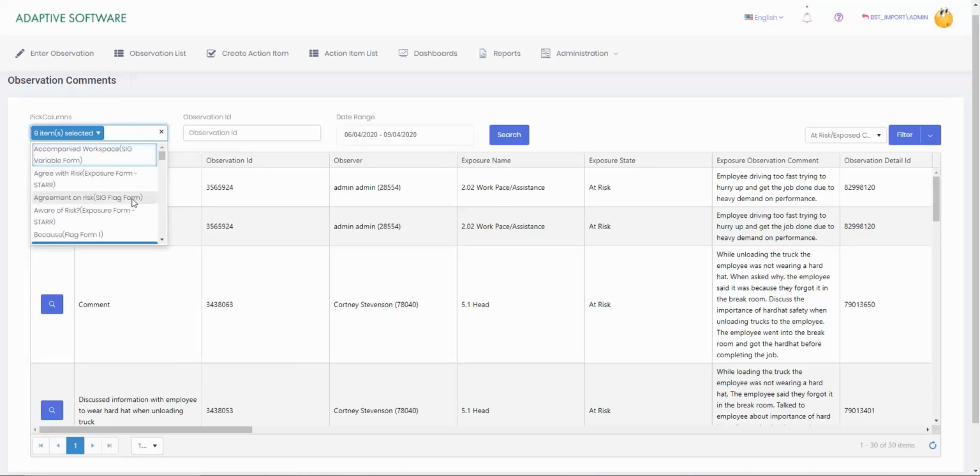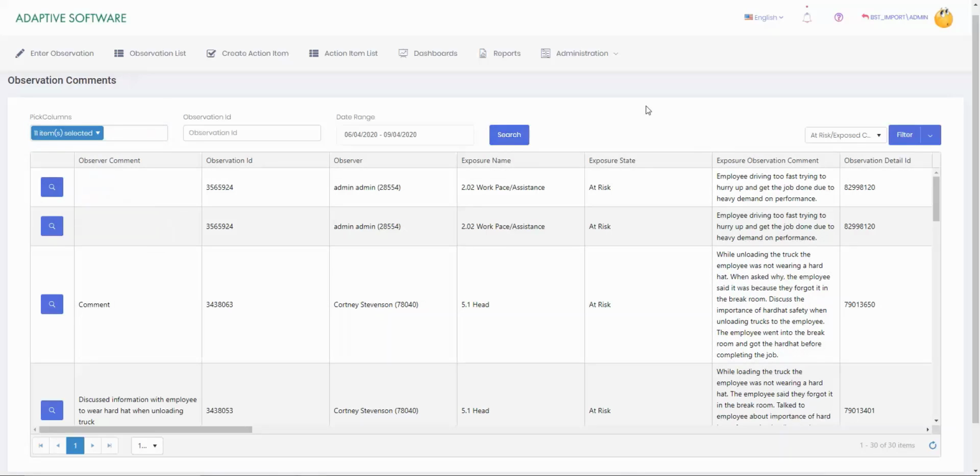And now anything with our forms, anything with variables, like agree with risk, agreement on risk, aware of risk type of thing. If you want to see the yes, no's, the selections for those, like climate condition, you can select those and then filter your report by those as well. So you can add that in as a column and then filter and see, okay, I only want it for rainy days. I want to see really when it's bad at our location. Any follow-ups, if you'd like to see those. Hours into shift would be a big one we can add in there.